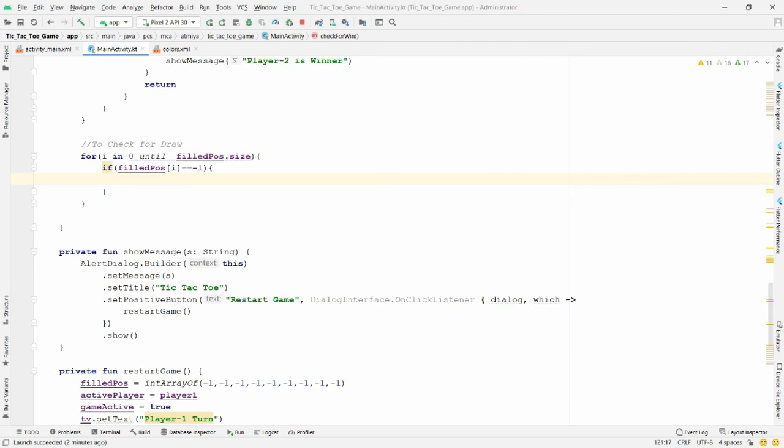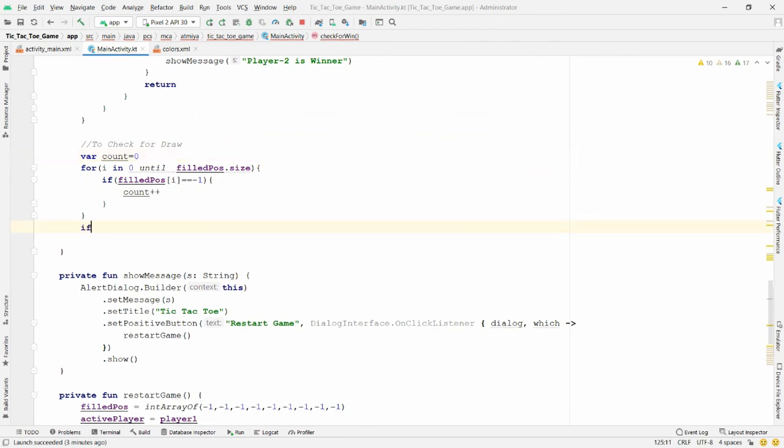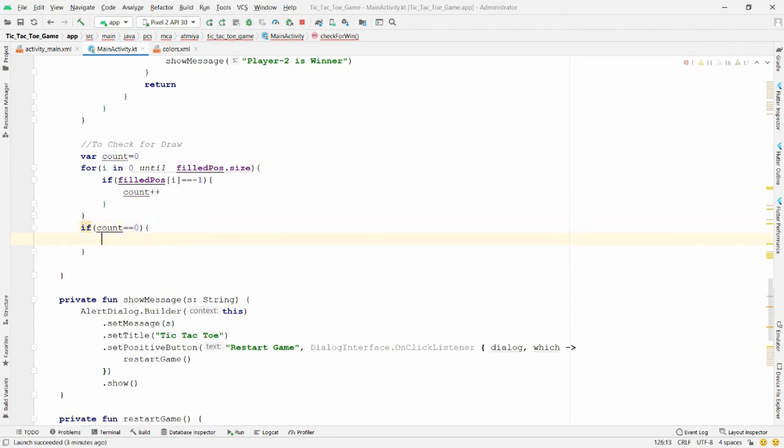So if an empty position is there, then I want to increment the counter. Definitely I need to declare the variable, that is counter is equal to 0. And if all the positions are filled, then counter will be 0. So here we can write the condition if counter equals 0. It means that all the positions are filled.